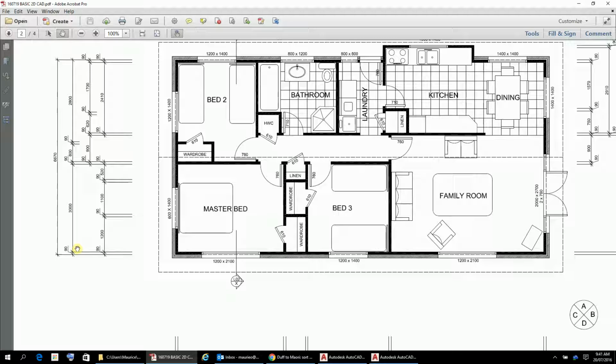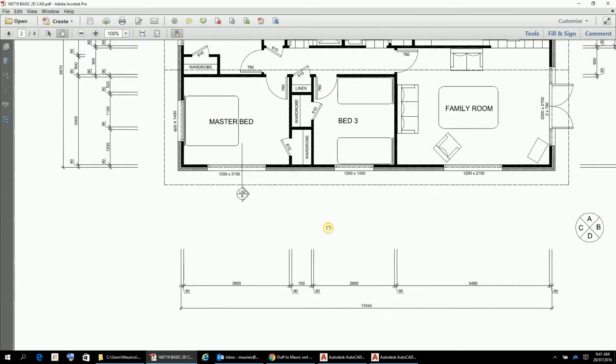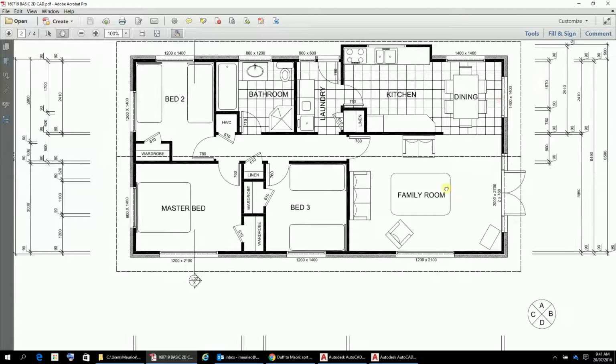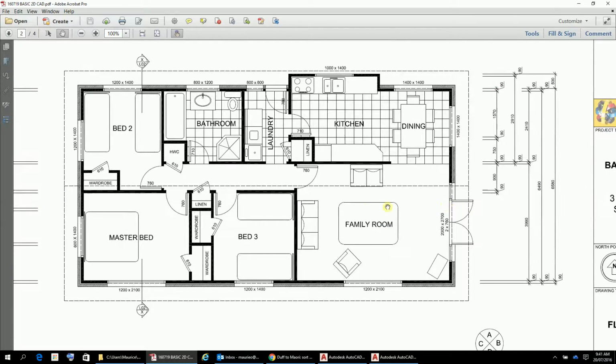Now coming along the bottom here, I'm just drawing a little diagram with a little pen on a little bit of paper, and we get 13340, so that we can see that that's 13340. So this is just interrogating the plan. I'm then going to have one going up the other side, and obviously our house is rectangular, so it should be the same.